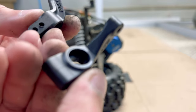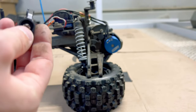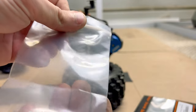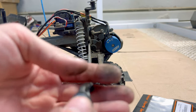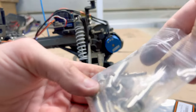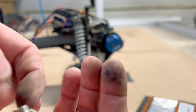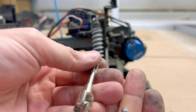Here's the new RPM hub carrier. I don't think it says which one's left and right — they must be the same on both sides. Here's the original stock one and here is the new one. We're going to open up this Winter Evening bearing kit — just the wheel bearings in here, all the same size. Grab two of these, get the bearings pushed in. Then grab out the brand new driveshafts. I'm going to make sure these grub screws are tight because these are the ones you could potentially lose.